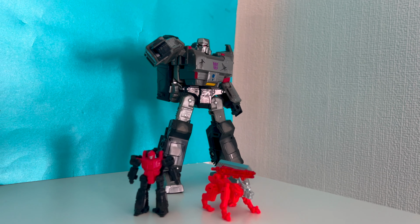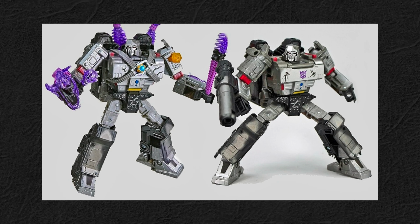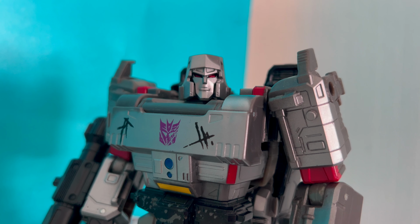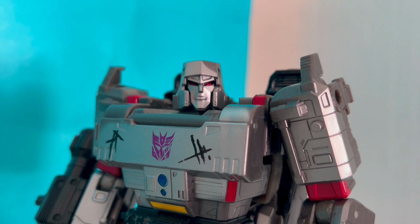Personally, I would have traded out the 2 minicons that this version comes with in favour of the spoiler pack one, which has the Matrix Bandolier, but the rest of the spoiler pack isn't as good as this variant, so it's just a trade-off. And while I don't necessarily like the Siege mold, this figure just has a presence about him that just screams Megatron.